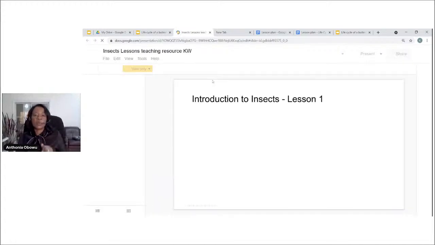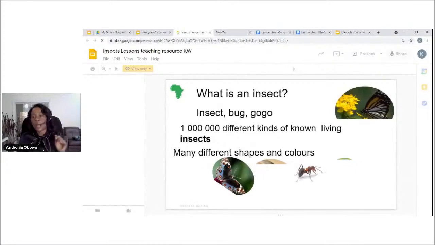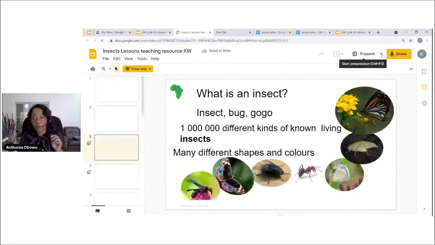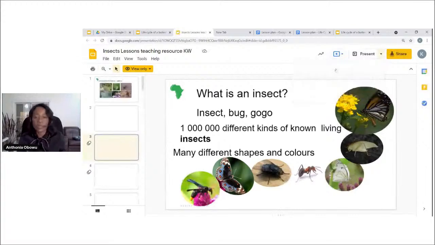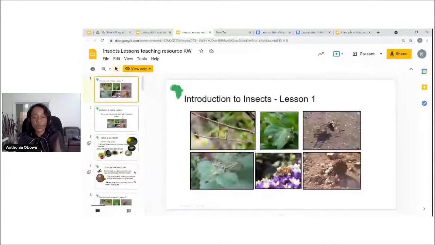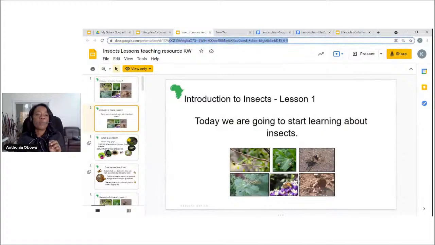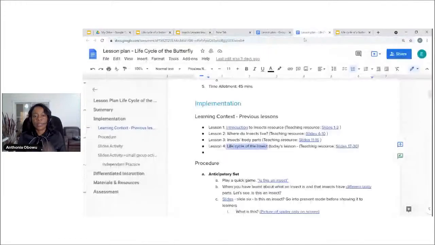So one thing I want you to know is that each of the slides in this presentation has its own specific URL. So slide 1 has its URL, slide 2 has its own URL. So let's say I want to hyperlink slide 2 to that part of my lesson plan. All I'm going to do is copy the URL here, and back to my lesson plan. When I get to my lesson plan, remember I have already highlighted this part. This is where I want to drop the hyperlink. So I'm just going to go up here to the link icon.